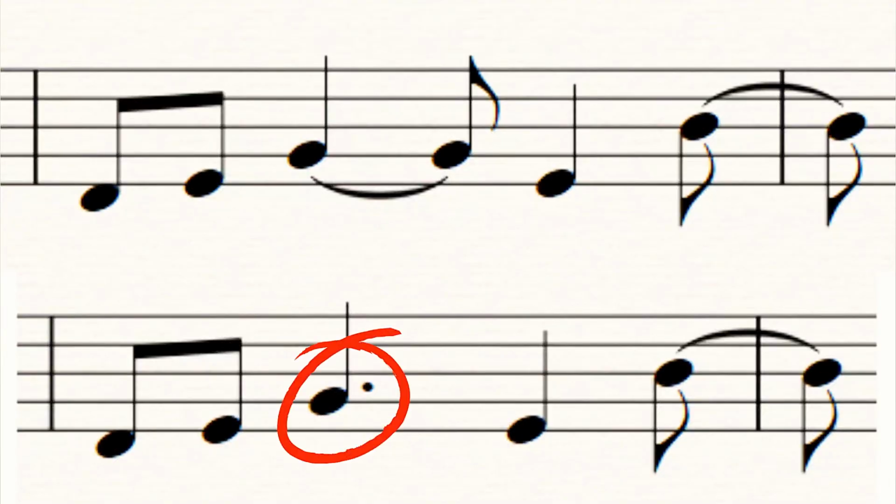For example, if I have a 1 beat note and I place a dot in front of that note, look at where the dot is. Please be careful so that you don't miss it out. That note will be played for 1.5 beats. Let me make an obvious example, a very clear one. If I have the semibreve note and I place a dot at the front of it, please be careful. Look at where the dot is so that you won't mess it up. That note will be played for 6 beats.